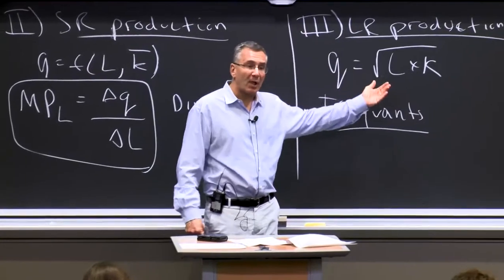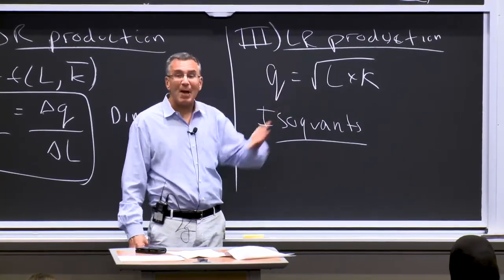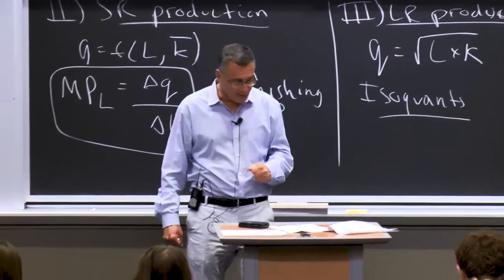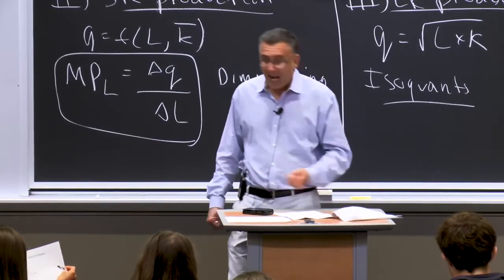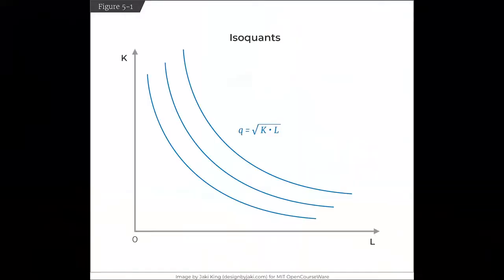4 units of capital and 1 unit of labor also produce 2 units of output. So they would be on the same isoquant. They're the combinations of inputs that deliver the same level of output. And for isoquants, all the stuff we learned about indifference curves applies here. More is better, so further out is better. They can't cross. And they slope downwards. All the set of things we learned about indifference curves, that same set of intuitions applies here.